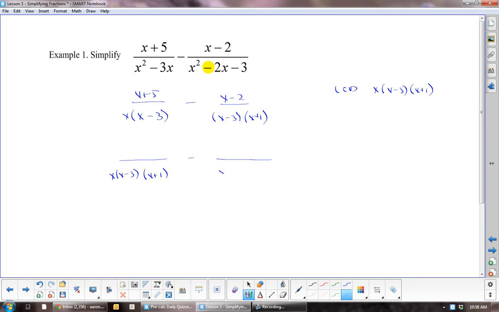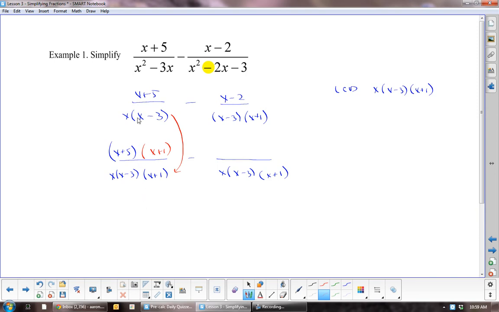What did I have to do to this to get this? I had to multiply by x plus 1. So the x plus 5 is already there, and I'm going to multiply that by my x plus 1. I've had students ask me, now that I have this, do I cancel? If you cancel this, you're back to the original. So canceling is a good way to know you did your conversion correctly, because this is the same as this, and canceling proves it.